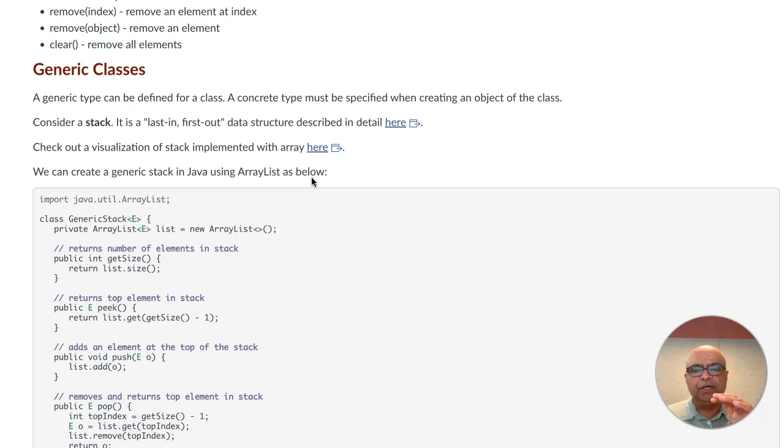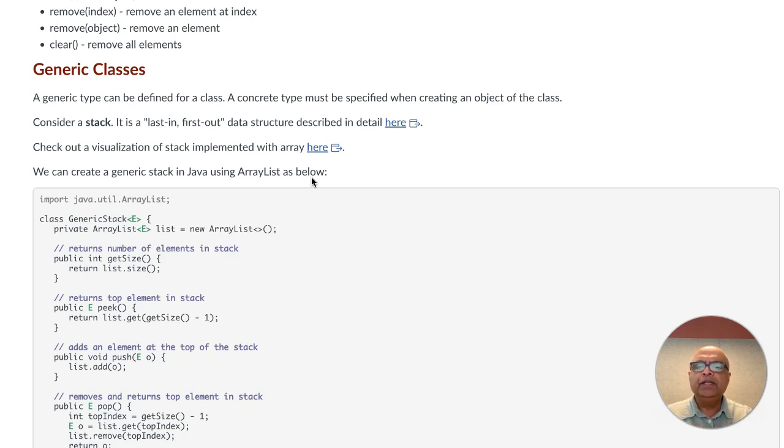Imagine having a stack of books. You add to the stack by putting books on top of the stack, and when you remove things or look at the stack, you're always looking at or removing the last thing that was added. So the last thing that you add in is the first thing that you remove, to be distinguished from a queue, which is a first in, first out data structure.